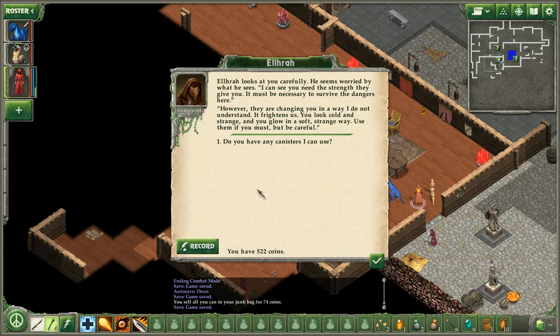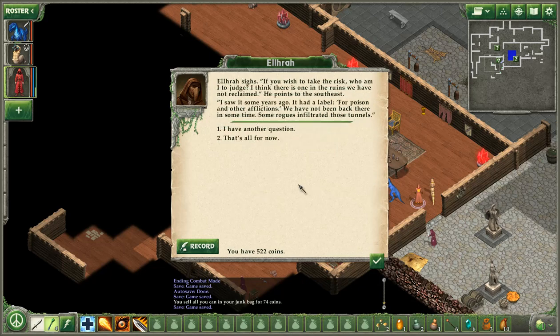Do you have any canisters I can use? Elra sighs. If you wish to take the risk, who am I to judge? Well, you could say no, but I'm glad you don't. I think there is one in the ruins we have not reclaimed. He points to the southeast. I saw it some years ago. It had a label for poison and other afflictions. Oh, so curing, basically. That would be extremely convenient to have, wouldn't it?